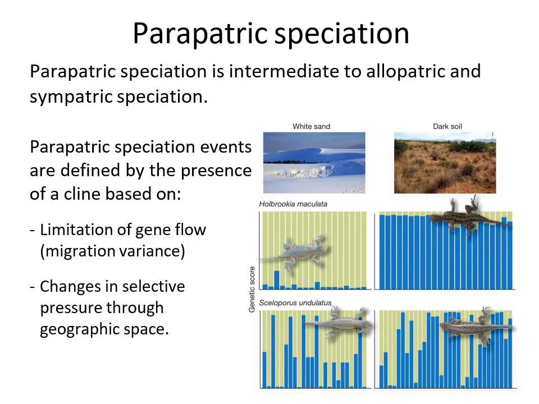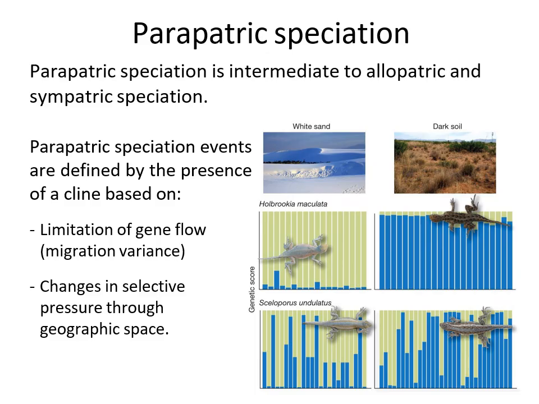Parapatric speciation is really kind of like what we talked about again when we think about migration and selection, or when we think about hybrid zones. So we'll have some sort of decline and then we'll have this border between them depending on how much gene flow there is. We might see alleles going one way or the other, or we might really see distinct sets of alleles in both cases.